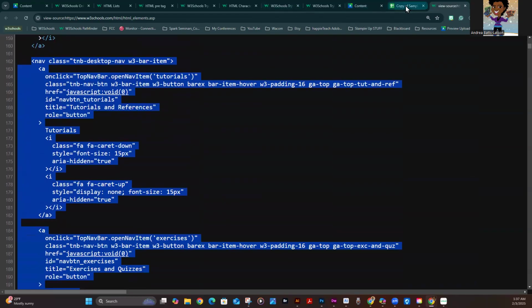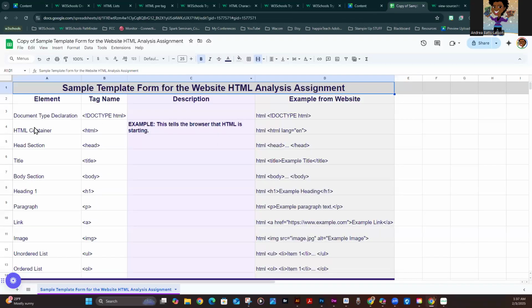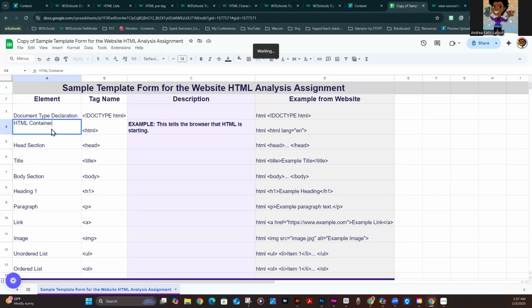So if I wanted, I would go here and I would say, okay, I'm gonna say navigation, right? Navigation. And then I'm gonna make the tag nav.